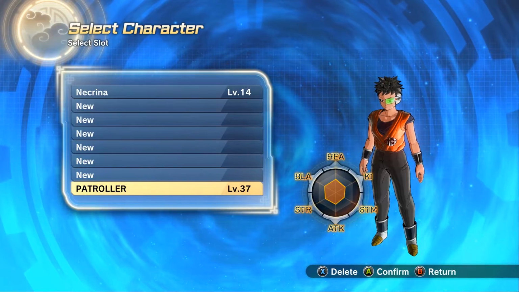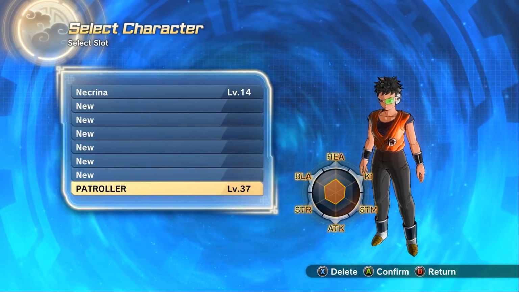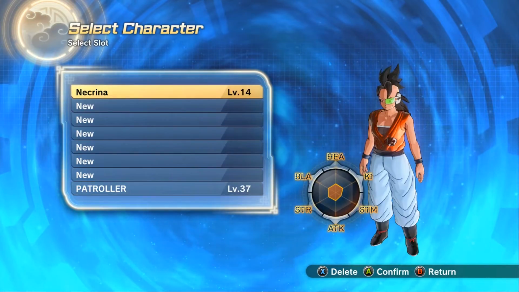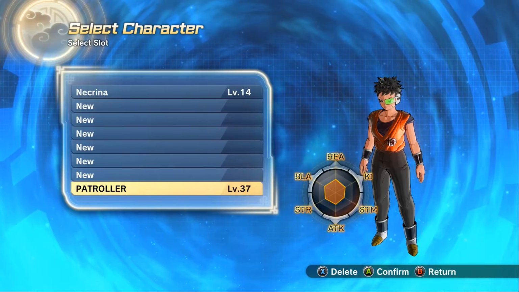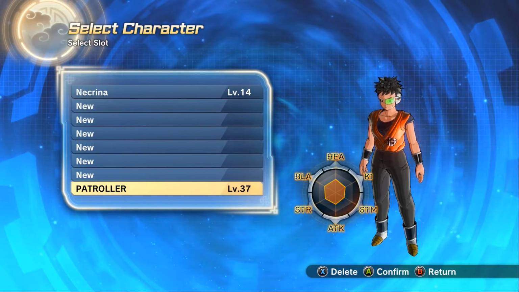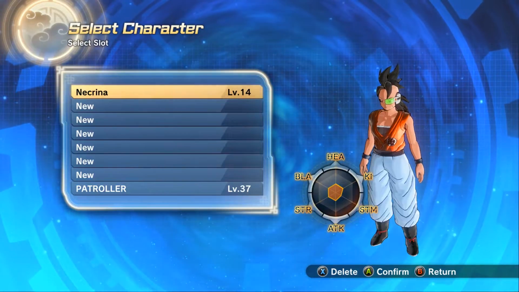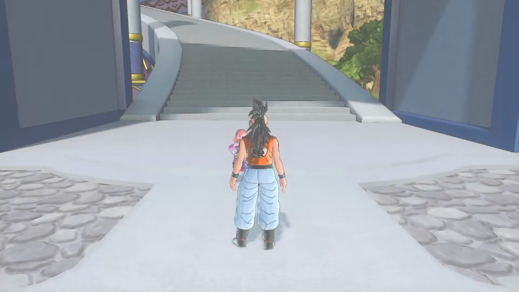But I believe you also share Zenny across all characters, and I can't really do much about that. When I want to buy something, I buy something, but I don't think I've got all that much at the moment, because I've been buying quite a lot for Patroller. But anyway, with that out the way, let's get into it and see where we're at, because I forgot where I was on this character. I really love this game. I really do.